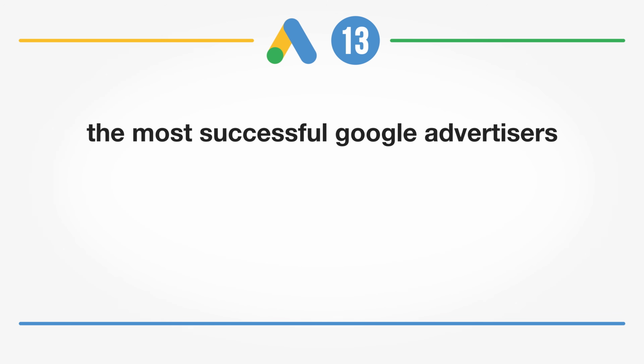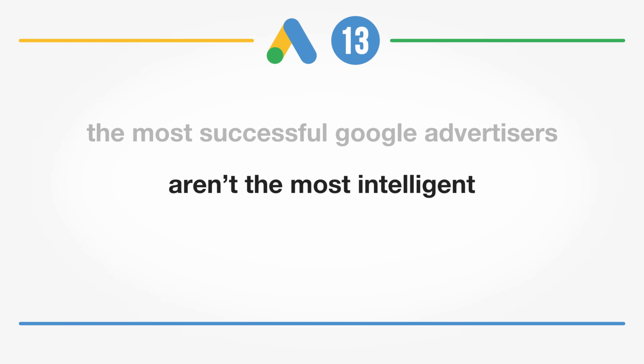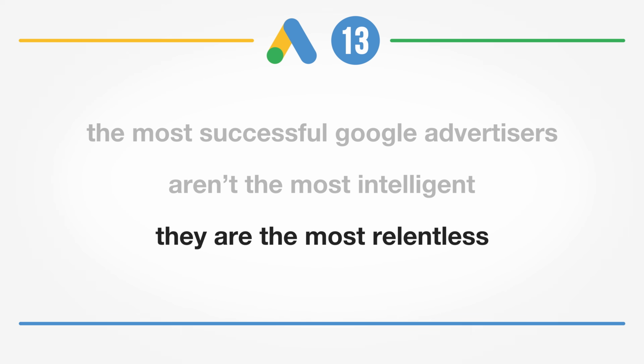The most successful Google advertisers aren't the most intelligent, they are the most relentless. Now, I've hired dozens, maybe even hundreds of people over the last 9 years since I had my first employee. And I know that certain people are more naturally talented at Google Ads, digital marketing than others. They aren't necessarily the ones that end up being the best. The ones that end up being the best are the ones that commit to the most volume.